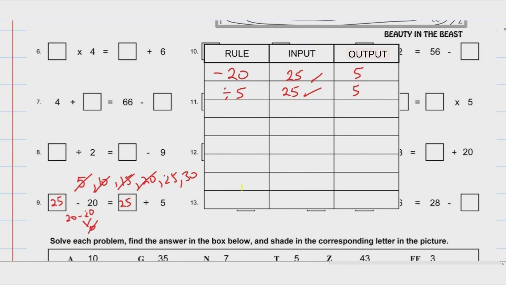What I'd like you to do right now is press pause, try doing 10, 11, 12, and 13 on your own. When you're done, come back to me. Again, if you got this and you're saying, this is easy, then you can just do it on your own. If you need my help, come back and I'm here for you. All right, see you in a bit.